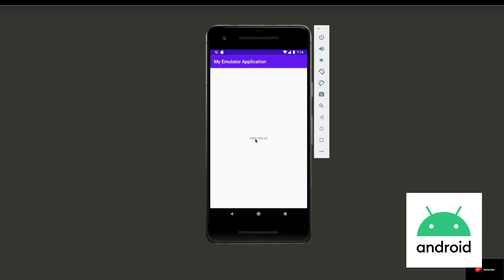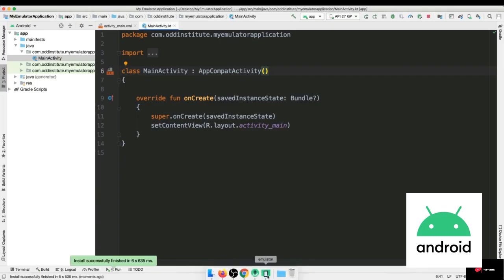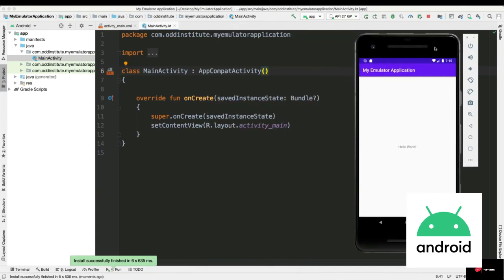Obviously, we can't expect this application to do a lot for us right now, but even if it's just an empty application, we should be able to see it somewhere, and that is where the Android Virtual Device basically comes into play. So I'm going to go in here. I'm going to go to Tools, Android Virtual Device Manager.